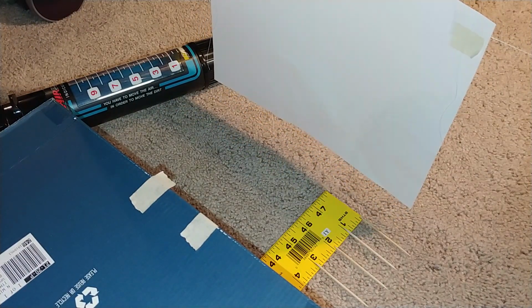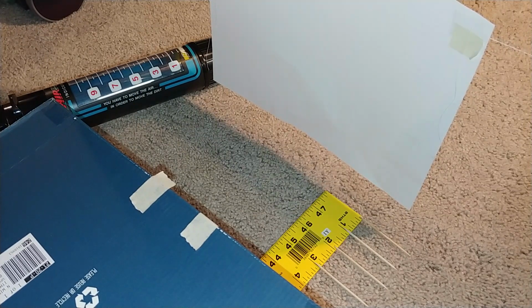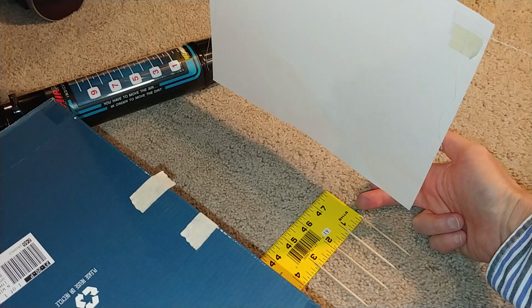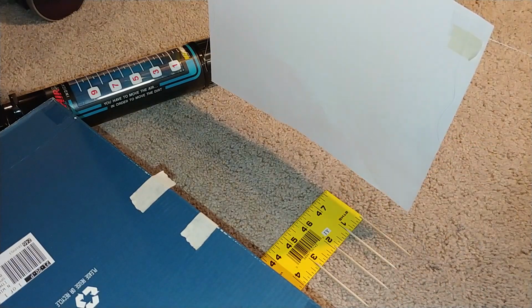So essentially what we've rigged up is some kind of ridiculous anemometer, but it measures literally a huge area of the air. So if you see right here, there's a little line of light and of course the shadow on the other side. And watch this actually move as I test with 65 CFM and 121 CFM. And this is just goofy test number 163. Just something to do to have fun.